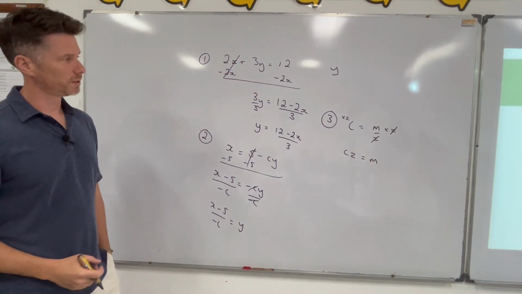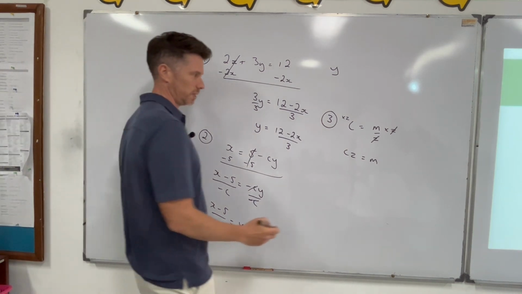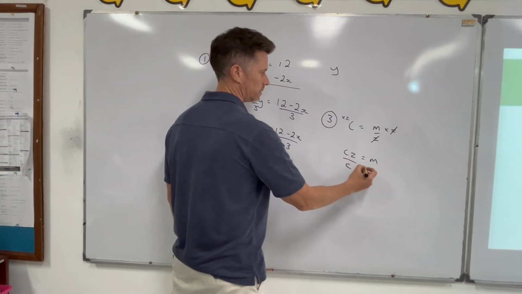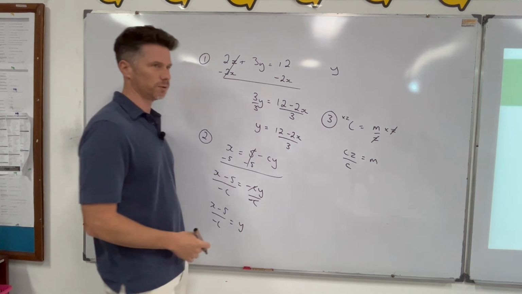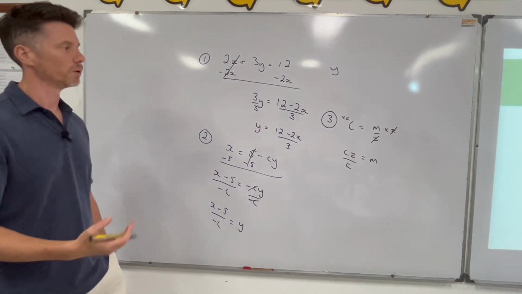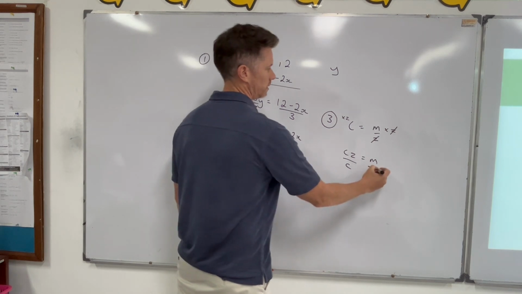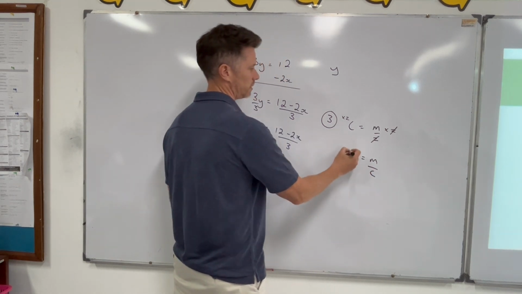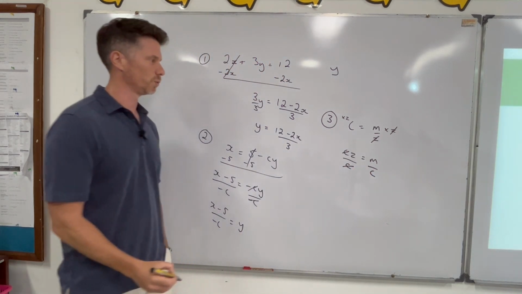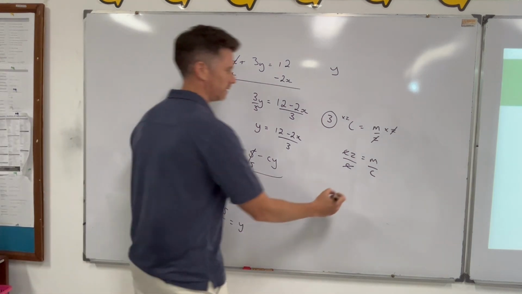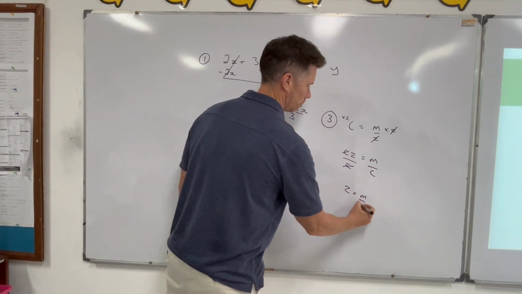And now if I don't want c times z, I just want z, I have to divide by c. So just imagine they're numbers if this is a bit confusing. If I had 3z and I want only 1z, I would divide by 3. So cz, I divide by c. The c's go into each other once, so I have 1z, and that is my answer, m over c.